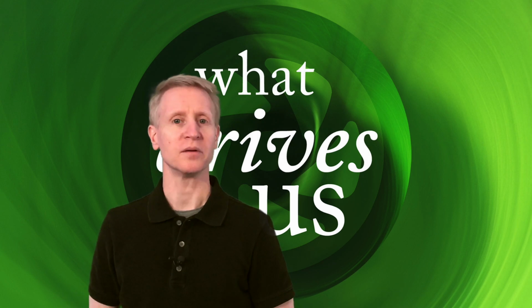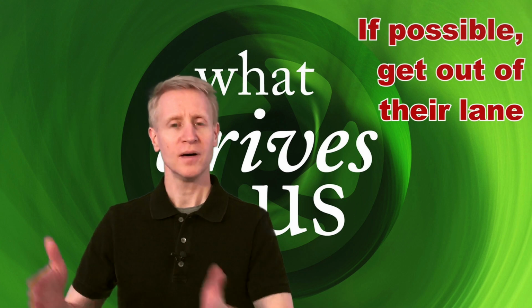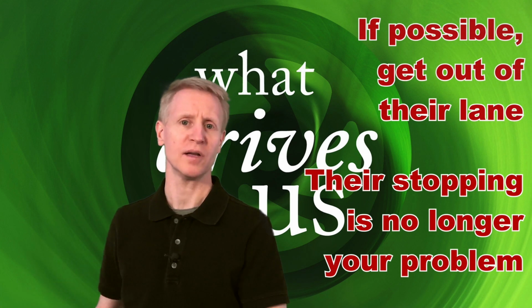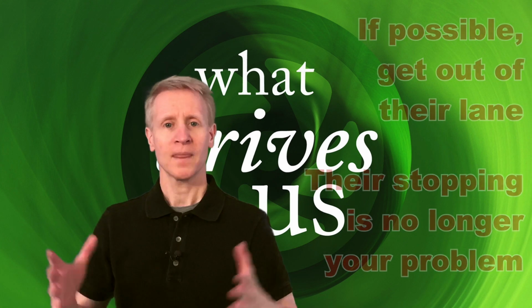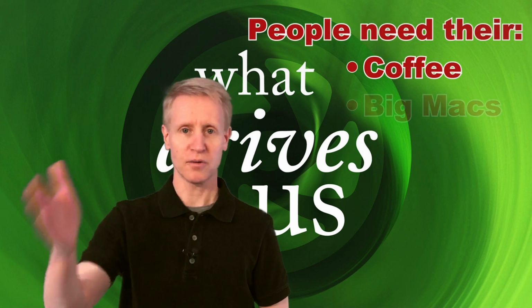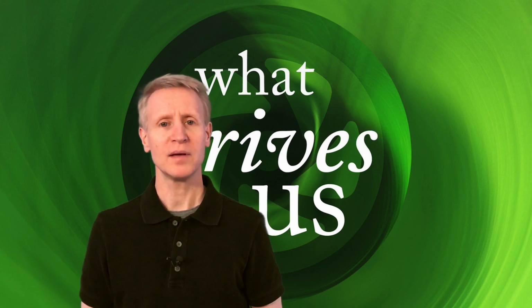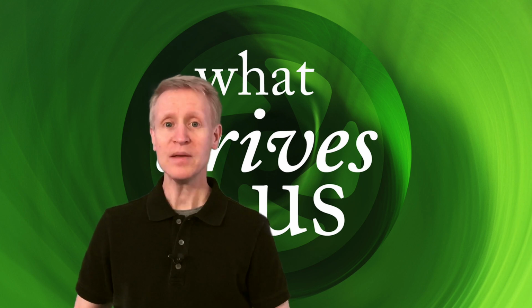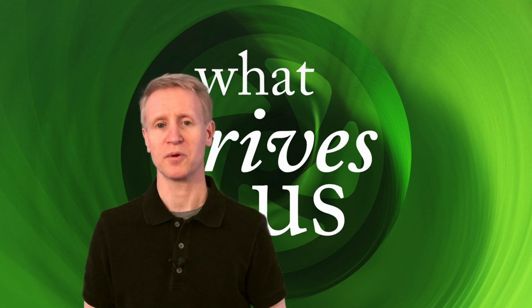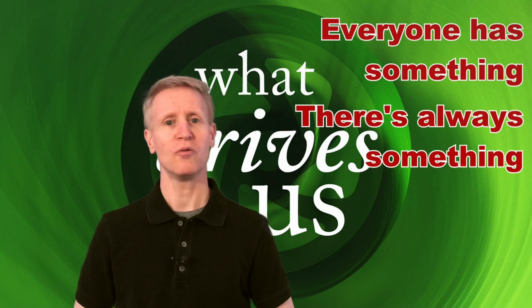But situationally, it's a good idea to get in the left lane if you know there's a very high probability that somebody is going to be rapid braking and turning out of the right lane. And if you drive the same route every day, you know where the Starbucks is, you know where the McDonald's is, you know where the Tim Hortons is, you know when people are going to be stopping and they're going to be turning. Maybe you don't drive past any of those. Maybe you don't drive past a fast food joint in the evening where people are stopping for dinner. But I'm willing to bet you have something. There's always something.